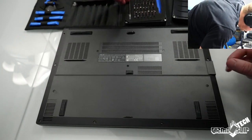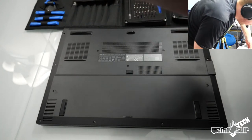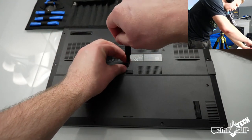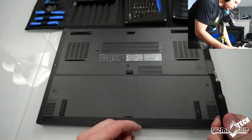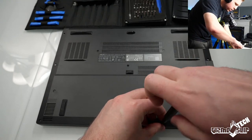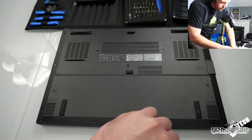So for this screw, it looks like I'll need probably around this size of a Phillips head. Let's see if this works to cleanly take these out. Yep. So there you go. And you can see that this is a magnetic screwdriver as well, which makes it super easy to take these screws out, and to keep track of them too.